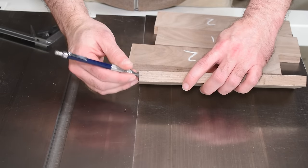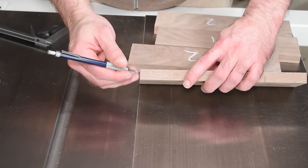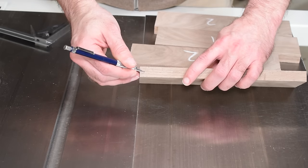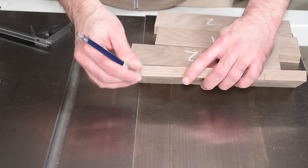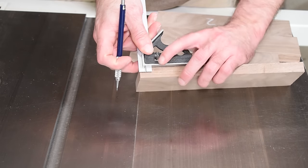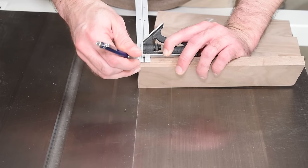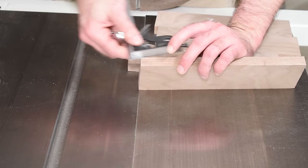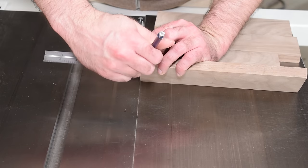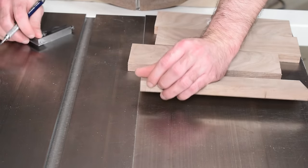The first step is we need to mark out the rabbet that we're gonna cut. We're gonna cut a rabbet on the end of each one of our boards. And two of our boards are gonna have kind of a small rabbet, and the other two boards are going to have a longer rabbet. So to do that, we're going to find the center of our board and make a mark. And we will turn our combination square to the side and make a mark for the depth. That way we have an even square.